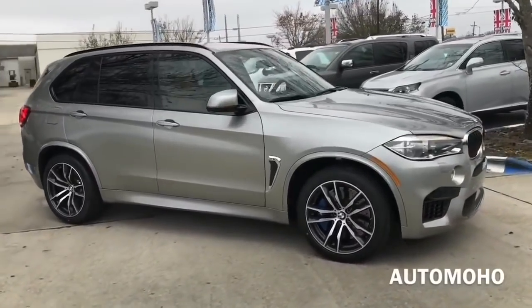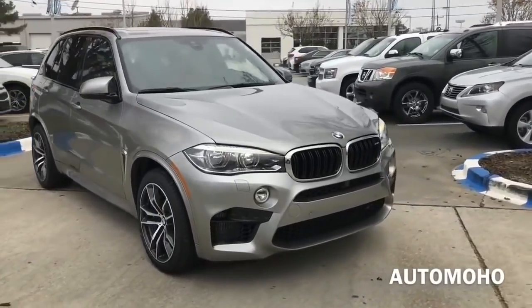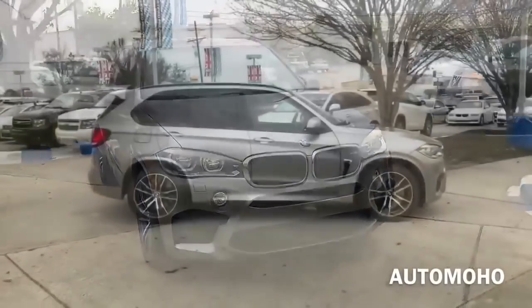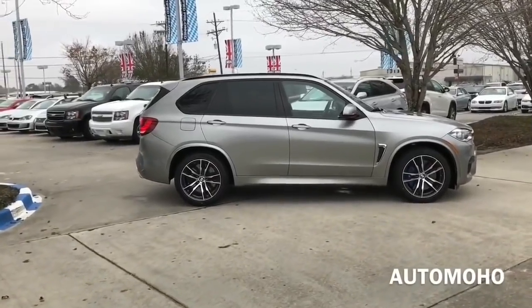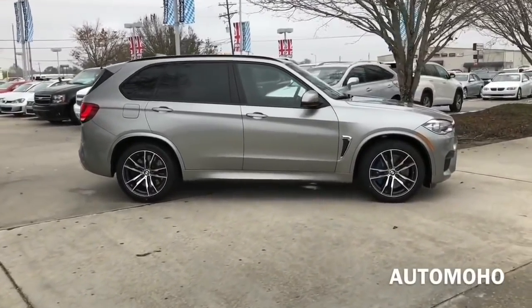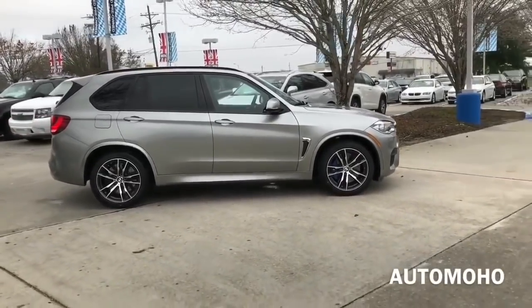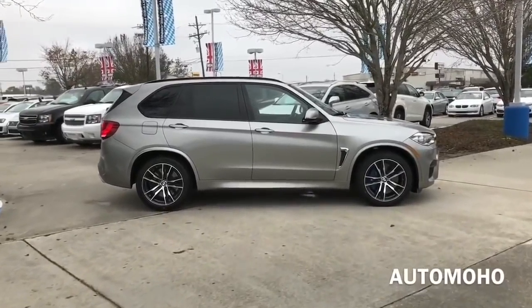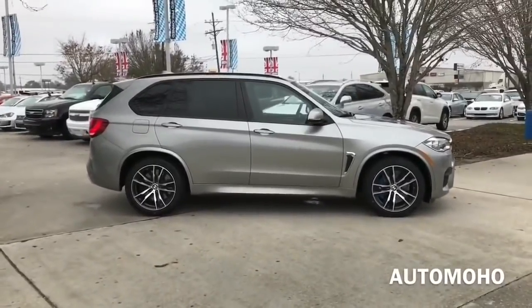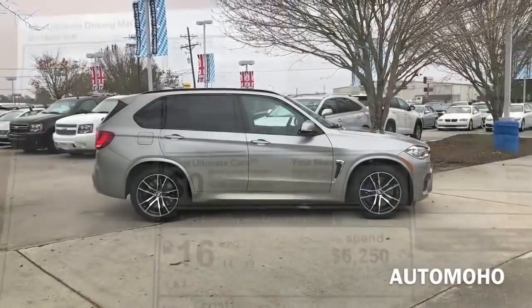The 2017 X5 M also features an M-tuned xDrive all-wheel drive system, which ensures road-gripping traction. It delivers perfect distribution of drive between the front and the rear axle, while dynamic performance control distributes torque between the 20-inch M double spoke light alloy wheels, all for a new level of dynamic driving and off-road capability. The X5 M is an undeniable force. Its powerful design commands respect, while a thunderous V8 works with the all-terrain capability of the xDrive all-wheel drive system to give you track-level performance on all roads.